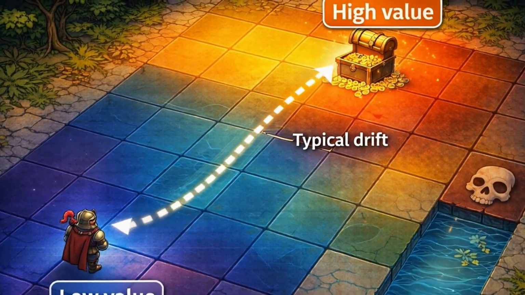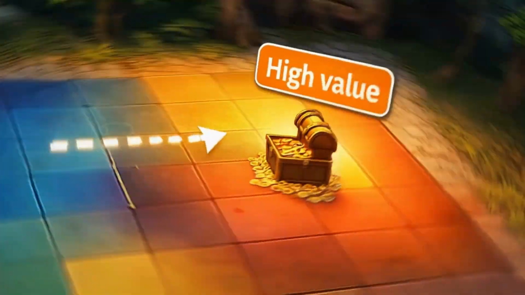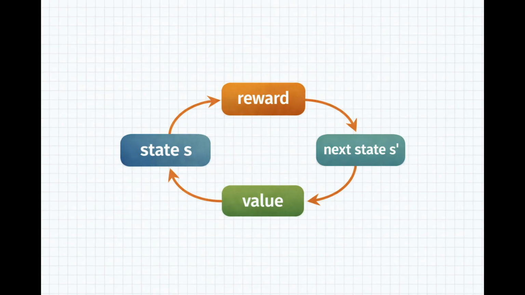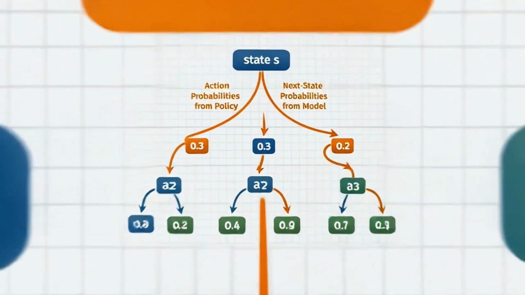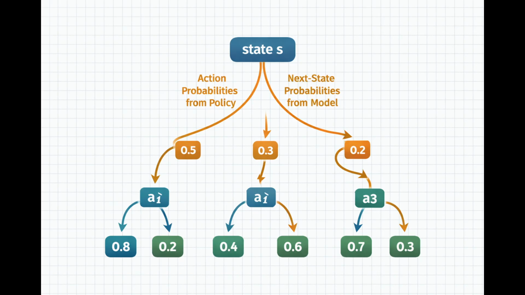At the core of policy evaluation is a recursive truth. The value of a state depends on the value of the states that come next. If I'm in state S, the return I'll get is the reward I receive now, plus the discounted return I'll get later from the next state. The policy matters because it shapes which actions we take. The environment matters because it shapes where those actions take us.